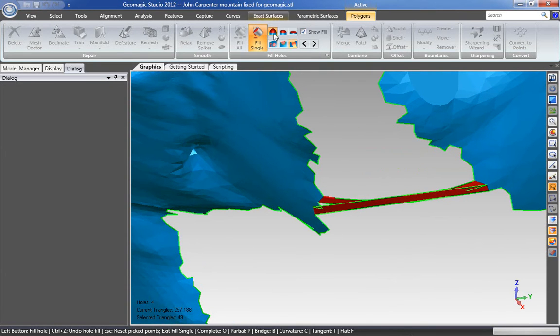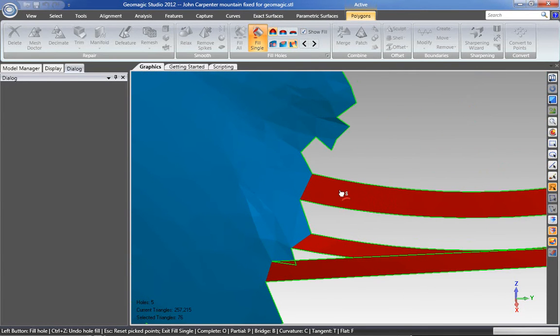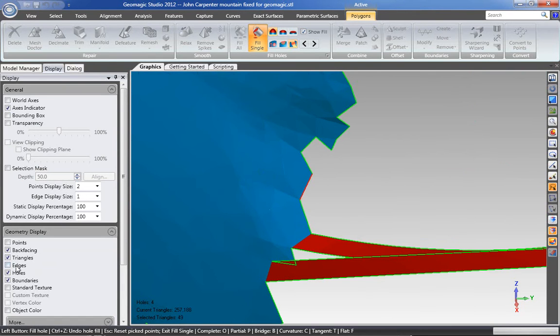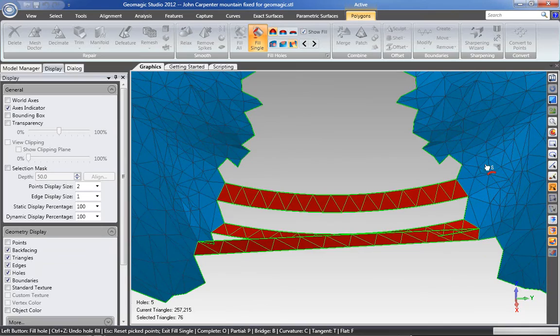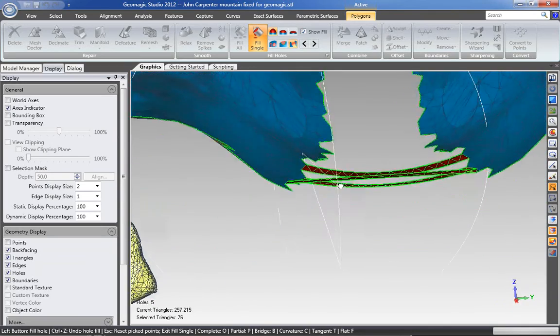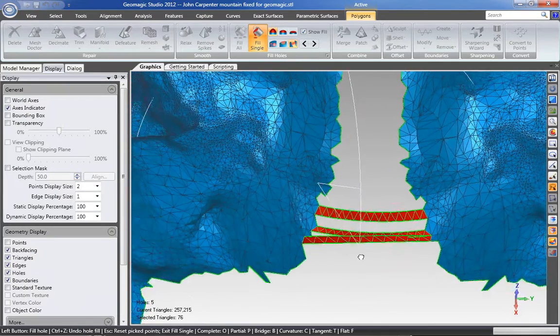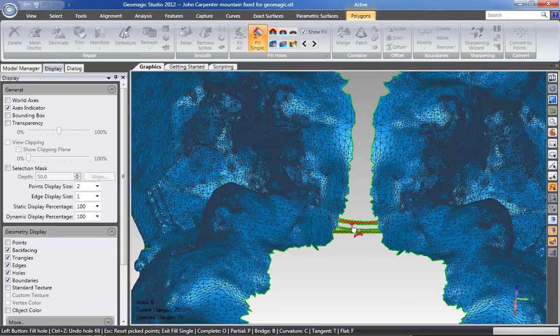Actually, does it actually? Yeah, the curvature does actually change the geometry a little bit. You can see it right here. Pay attention to this area. As I finish the command, it actually starts to move the geometry a little bit to assist in creating an even smoother transition. Again, you're probably going to be using either your curvature or your tangent option for that.